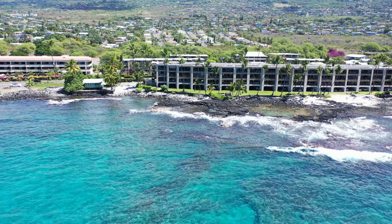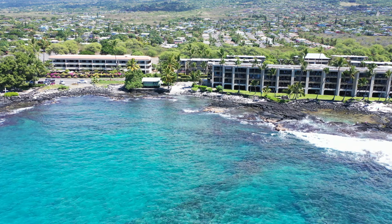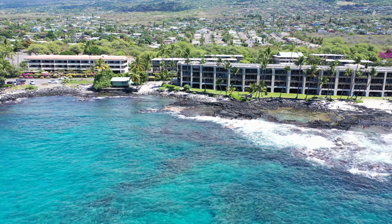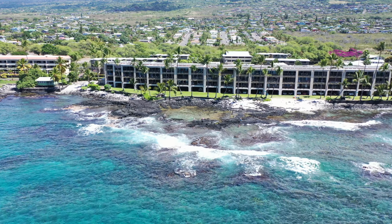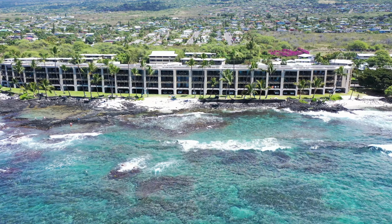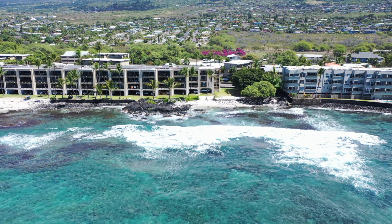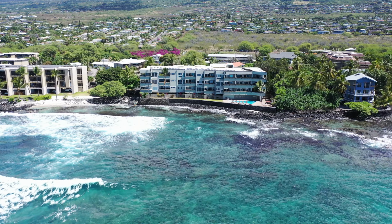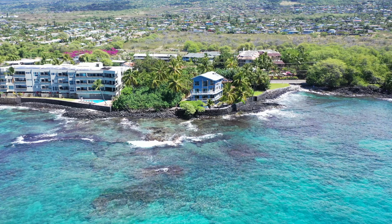So if you were to buy the property on the right in this example, but you're not going to live in it, it's going to be a rental, you're never going to be here, you're not going to get that property tax rate in the future. It's important to note that we do not reassess at the sale. So if you have a property with an assessed value of $540,000, just like the property we have here on the left, and you bought it for $1 million, your tax assessment does not suddenly go to $1 million. That will have an influence on your property taxes next year as they calculate what the market value is, but it doesn't automatically change to what you bought the property at.